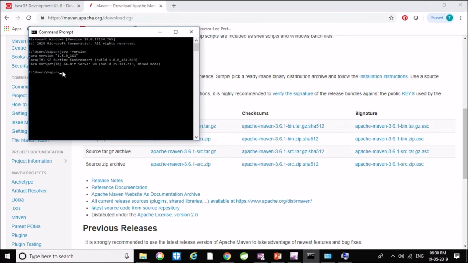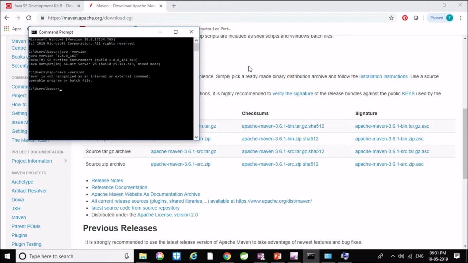So go to command prompt. You can check whether Maven has been set up on your workstation or not. When you type mvn -version, you can see it shows 'mvn is not recognized as an internal or external command, operable program or batch file.' It is showing us this because we have not set our Maven home in the environment variable. So that is the most utmost step.